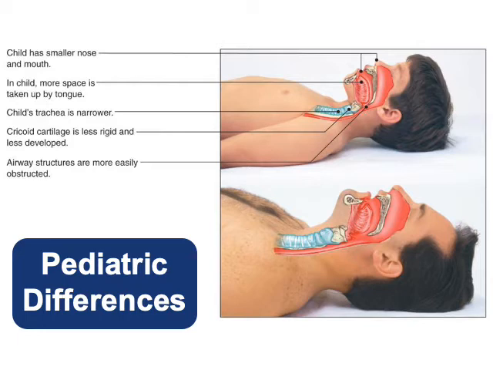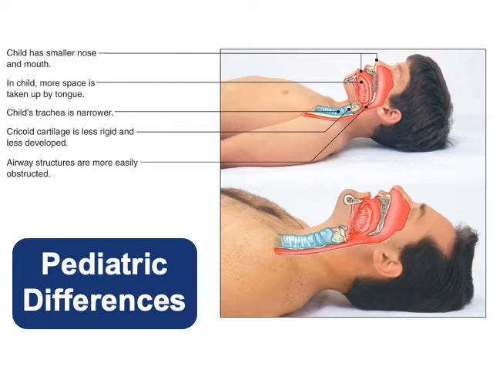And for us to accomplish this, one of the best ways is, if you're going to place a child on their back, like you see in this picture right here, get a towel or a blanket or a sheet and put it under the child's torso. That raises up the torso and brings it up to the level of the back of the child's head, and that will automatically place the child in that neutral sniffing position. Then we'll grasp the child's jaw and displace it anteriorly using our fingers, like I know you learned in your CPR class.